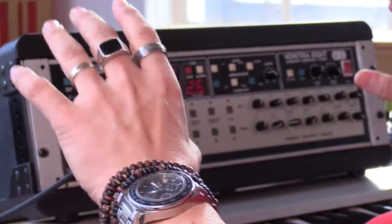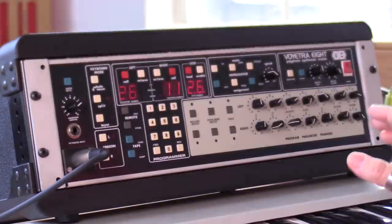Today I'm going to show you how I recreate Video Killed the Radio Star using just the Voyetra 8. I'm going to use this synth to do all of the sounds of the song on my own. And that's coming up.